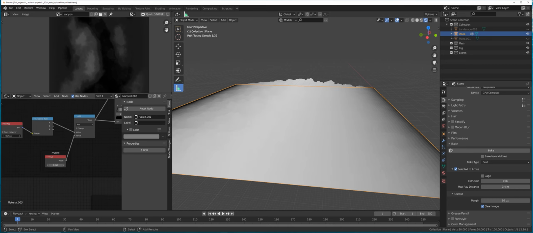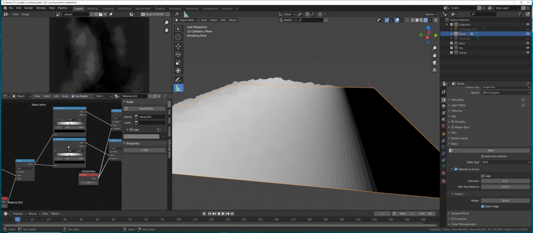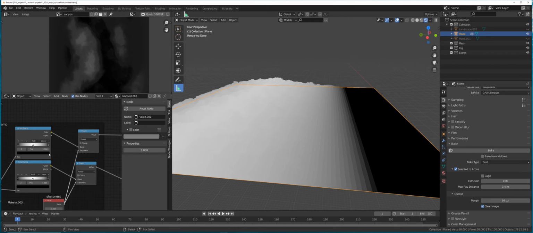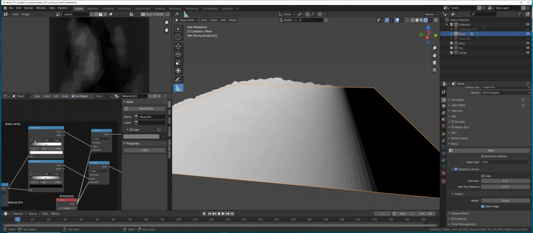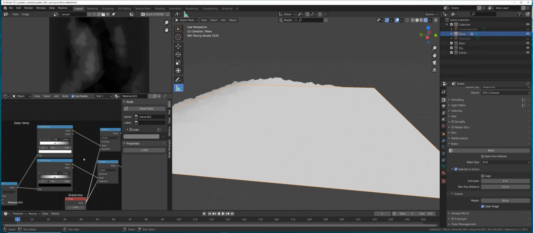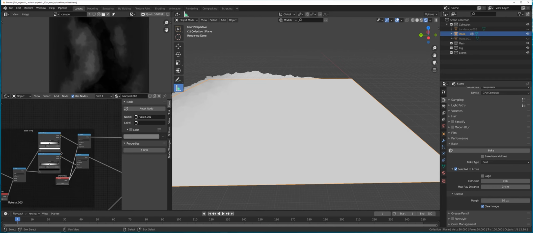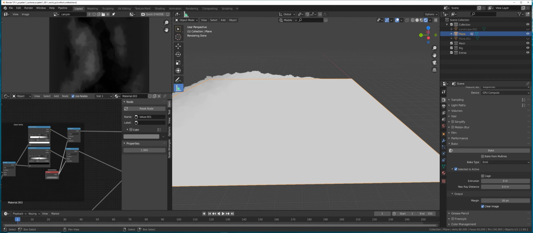Because if we move this over, we have to make sure that we have a little bit of white in the back here as well. But we cannot just change the color ramp. We have to combine this differently. So for that here, I'm going to delete one black here. I deleted the wrong black. Let's go a step back. What if I delete this black here? There we go. This is what I need. That's going to stay white. All right. Turn this up here. I just want to see what's going on then.